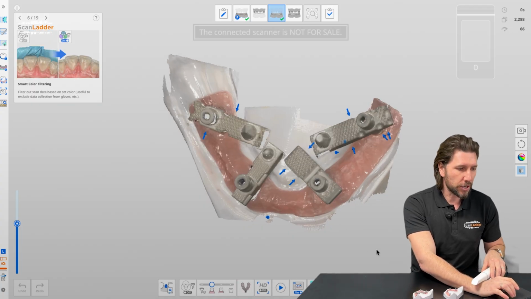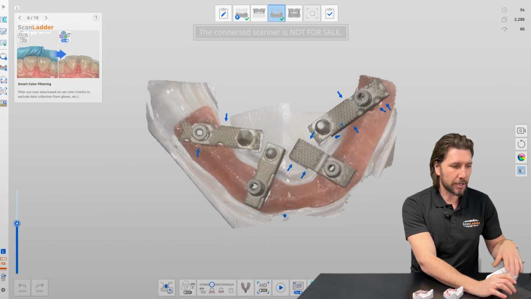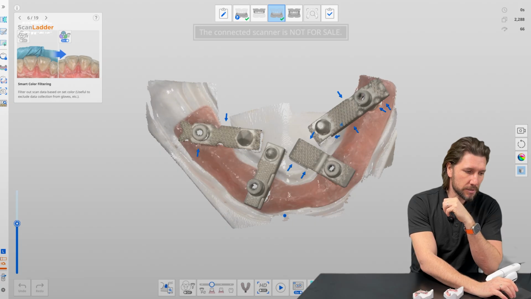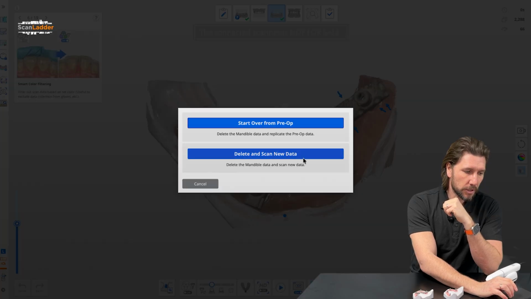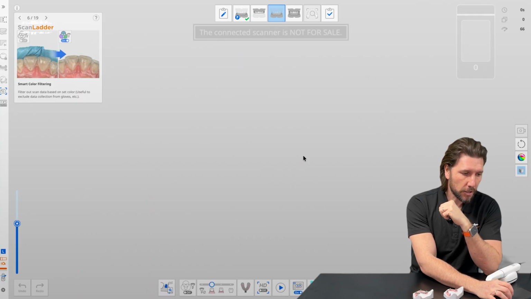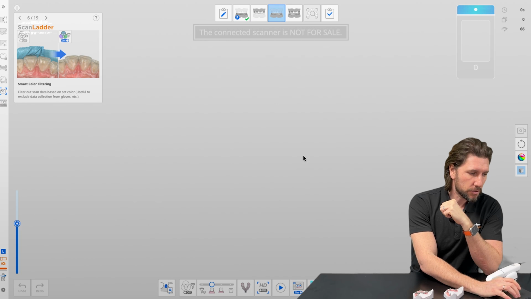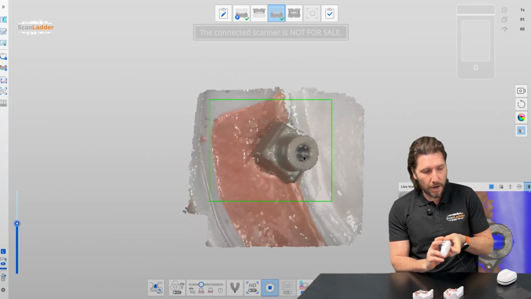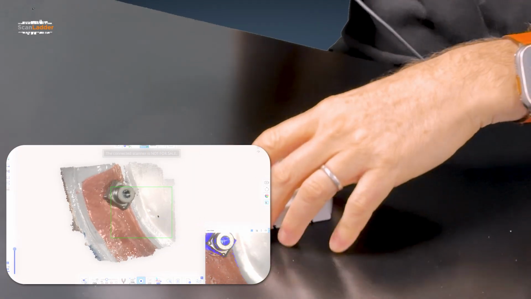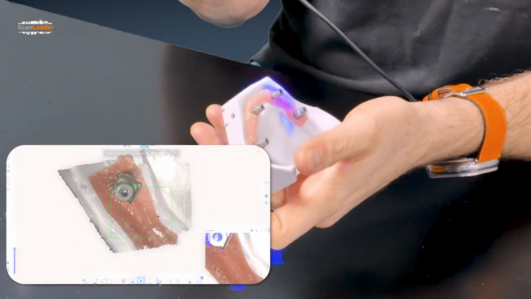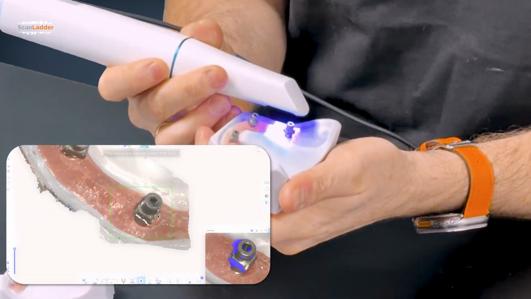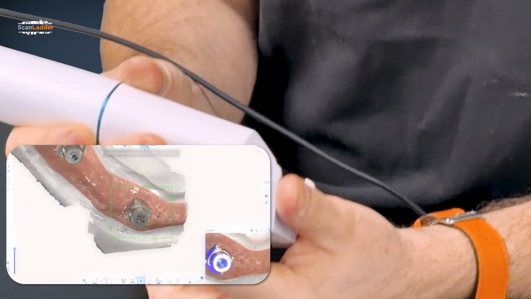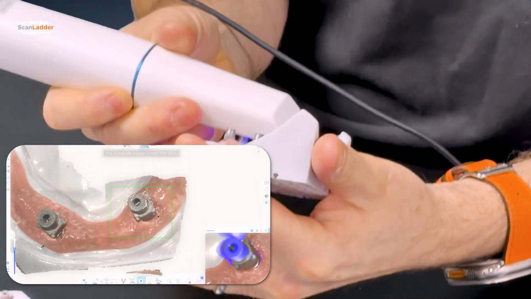So now if we go to the mandible scan, it'll process, it'll copy over, okay? But let's just delete that. Delete and scan new data. So now we're going to scan the tissue scan, okay? So we're not going to try and capture the same way as we did the ScanLadder.